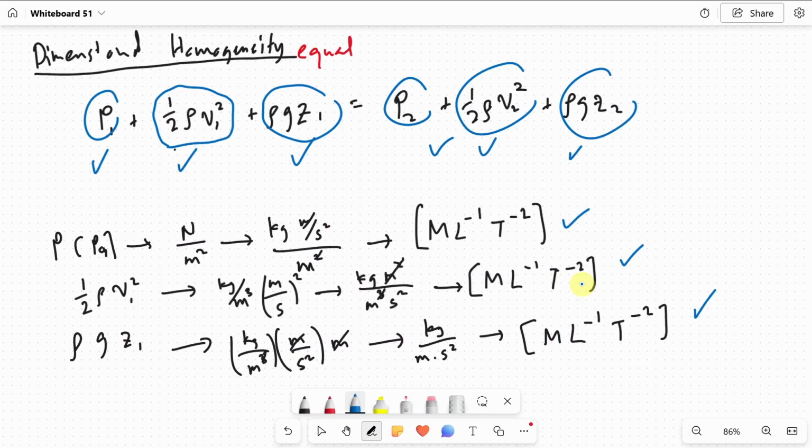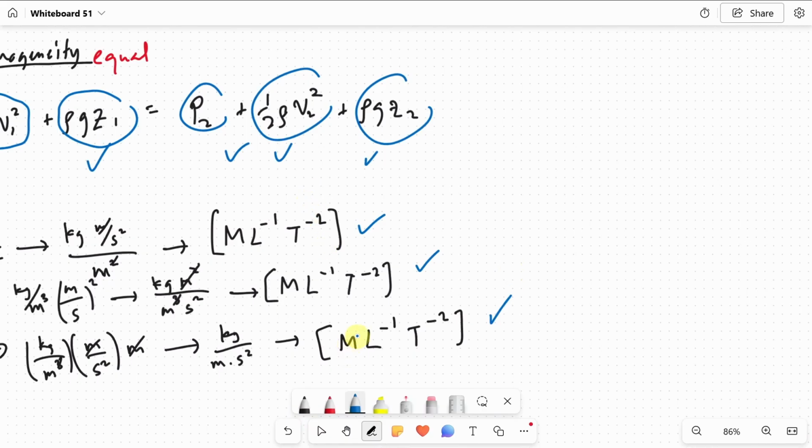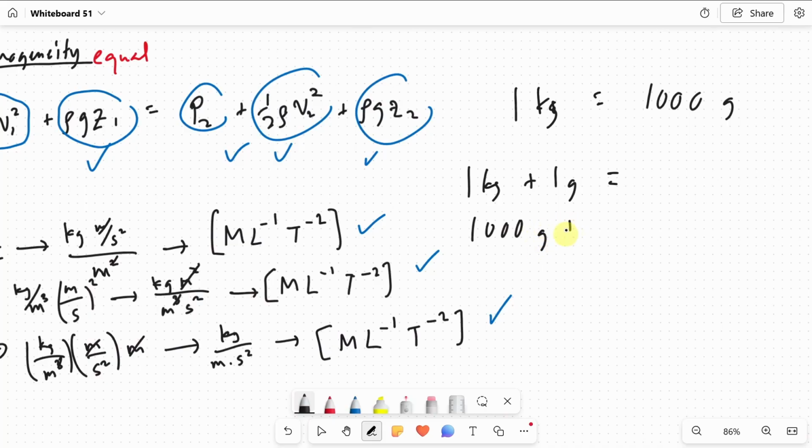Okay. I need to add one point. I said just now, equations on the left and right side can have different units, and this is very obvious when we write it like this: 1 kilogram is equal to 1,000 grams. Okay, this is true. But when you add two units on one side of an equation, 1 kilogram plus 1 gram, well, this is not good practice. Although it is not wrong, you cannot have these two units on one side of the equation. So you have to convert this into 1,000 gram plus 1 gram.